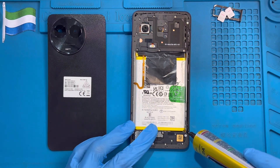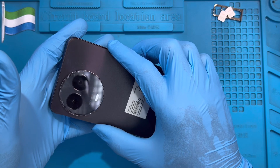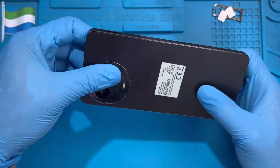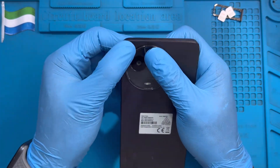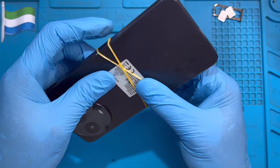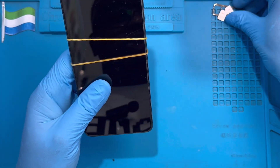Apply the glue along the edge, then close the phone very straight. Make sure you put the cover on very straight. Close it like this — very nice. Make sure you press the top near the camera side a bit so the clip fixes properly. If you have a clamp, leave it for at least 30 minutes so the glue becomes dry. If not, just tape it for 30 minutes until it's dry. Don't forget to put the SIM tray back in.